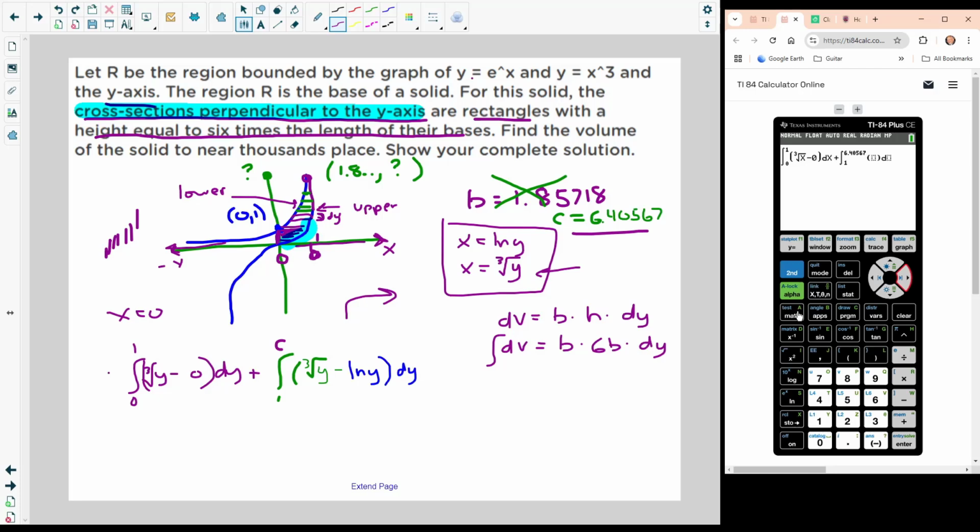Okay, and then of course math for cube root of x minus ln of x. Now carefully, you got to close the parentheses for the ln, and then you've got to close the parentheses for, well, I guess the parentheses are already there for the dx, so we're good. Yeah, it should take care of itself. Okay, I think that's right. And I'm going to press enter, and I get 2.43.